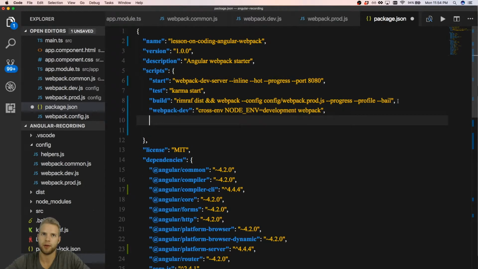Okay, and then we're going to basically have a webpack:prod, which is just going to run cross-env NODE_ENV equals production, and then we're also going to run webpack after that as well. Okay, so there we go. We set up our environments here.